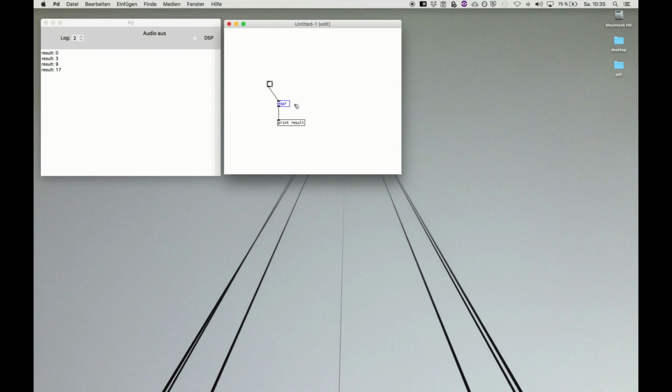What we also can do is use variables inside an equation. That's what we actually need most of the time. And variables we knew from the message are $1, for example. In the expression object they have a little different form, and they are called $f1, and that's dollar for variable, and then float, and the first floating point number on the first inlet.